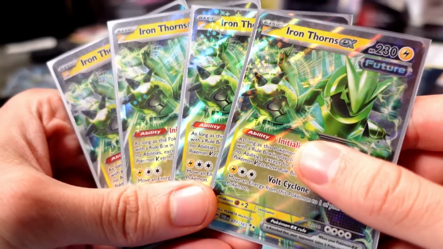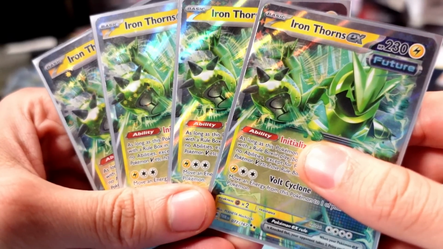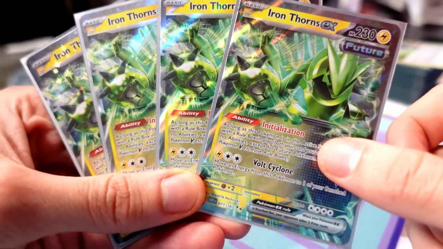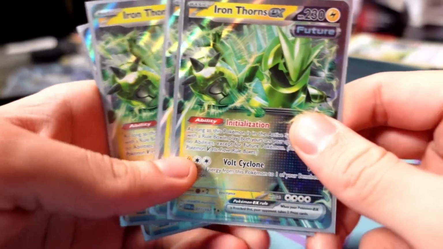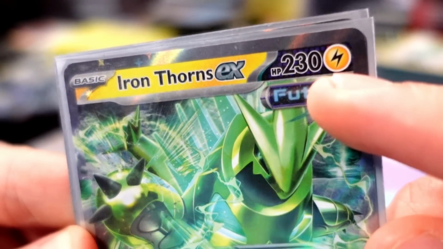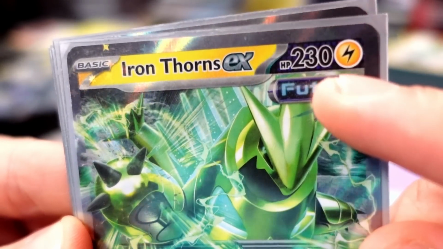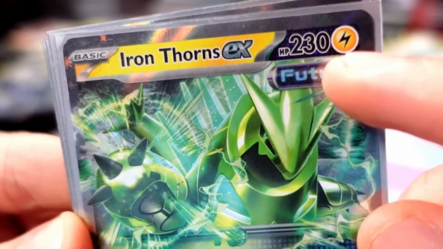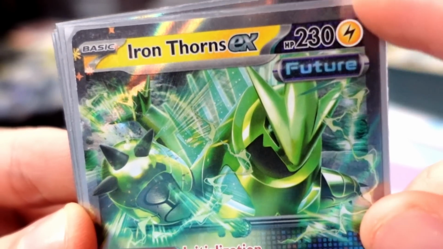4 copies of Iron Thorns, no other Pokemon for this deck because the main game plan revolves around Iron Thorns' ability, Initialization. So let's talk about the pros of this Pokemon. 230 HP, which is a thick unit. That's a lot. A lot of decks aren't able to one-shot 230 damage, and so you'll be able to tank 1 to 2 to 3 hits depending on your opponent's Pokemon.